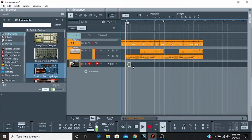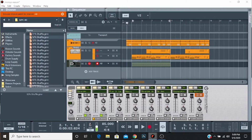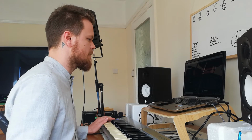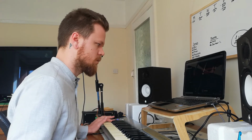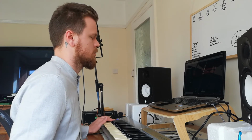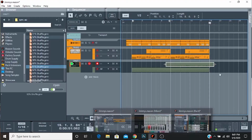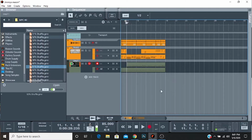So there's two. I like that kick a lot. This one might be the one. Should call it in. Here we go. That's why I want it to be quite a scatty beat. I don't want it to just be sort of predictable necessarily. I did do things wrong as well, but we'll work that out.